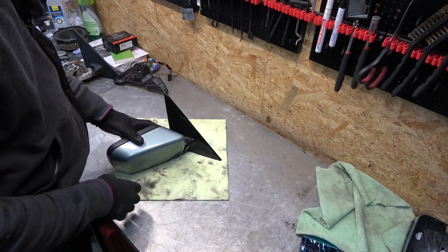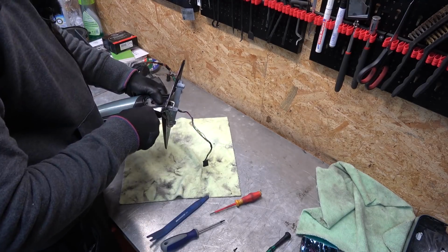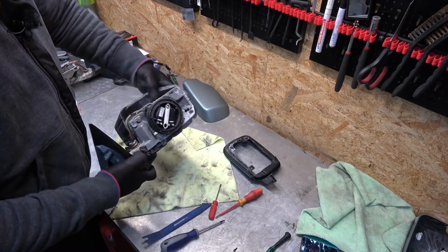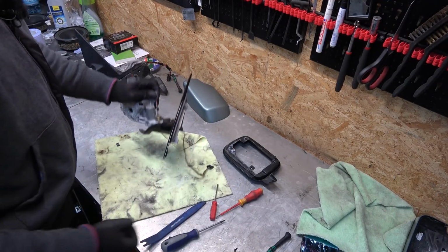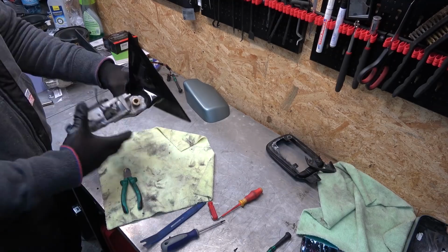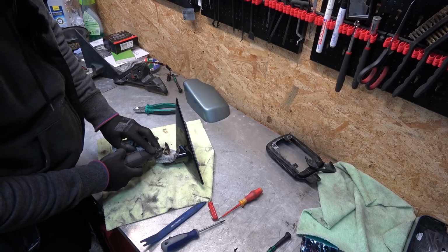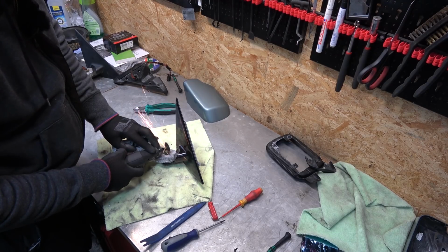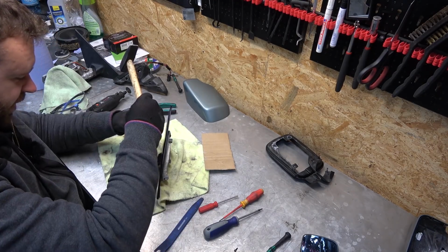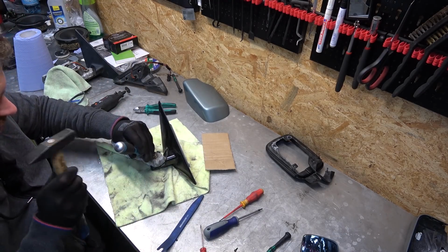First, I'm going to remove this trim from the old mirror. Good. And now, because I don't care about this wire, I'm just gonna cut it away. So now I need to start Dremeling away. Let's hit it. Start breaking these. Just gonna bend the tabs in. And you don't have to worry about this spring popping because there's not a lot of tension on it, like I said.